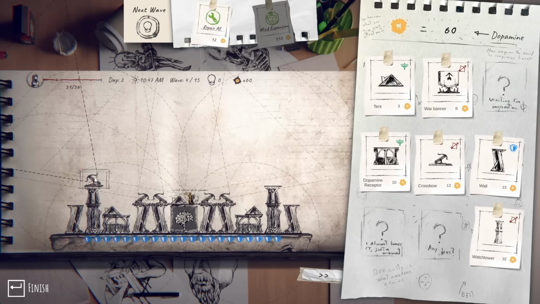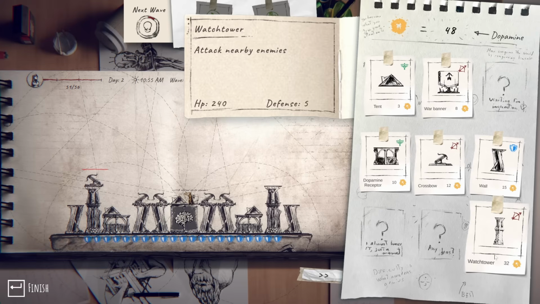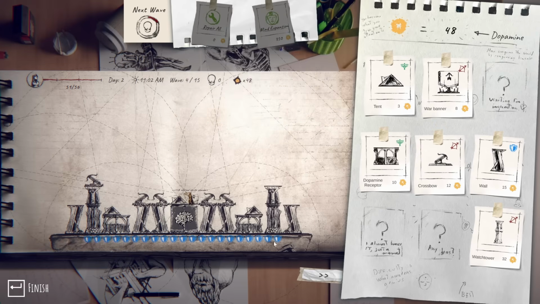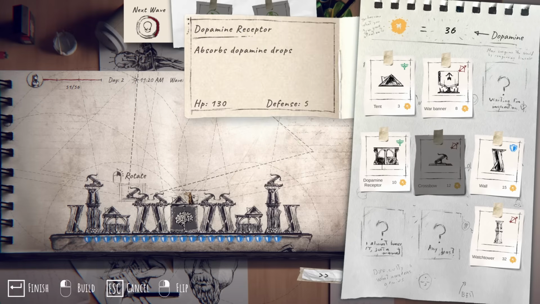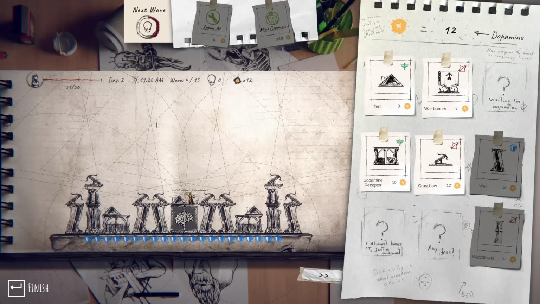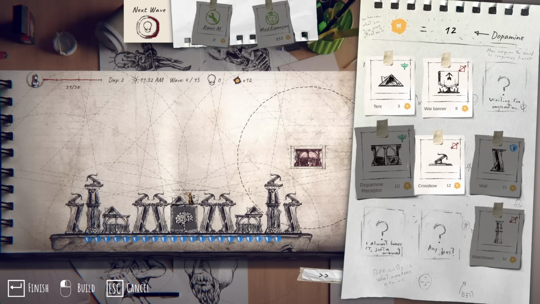My goodness, that crossbow there almost got destroyed. Are crossbows better than watchtowers or vice versa? We might have to replace the walls with watchtowers, but we also lose all of this defense here. And we actually have enough dopamine stored up that we can place down 4 crossbows. That's enough to cover the rest of the towers now. Amazing. So much coverage. And I'm not really sure what else can go down in places.